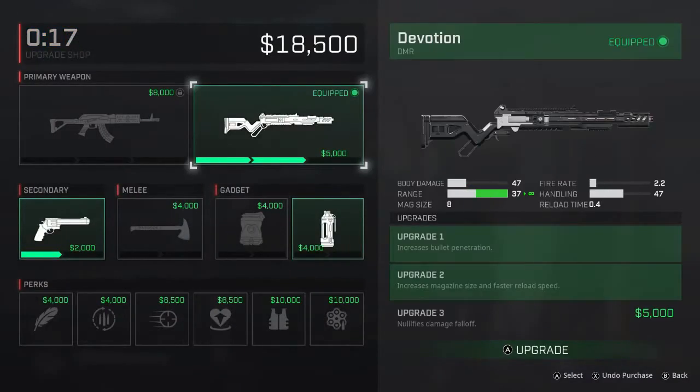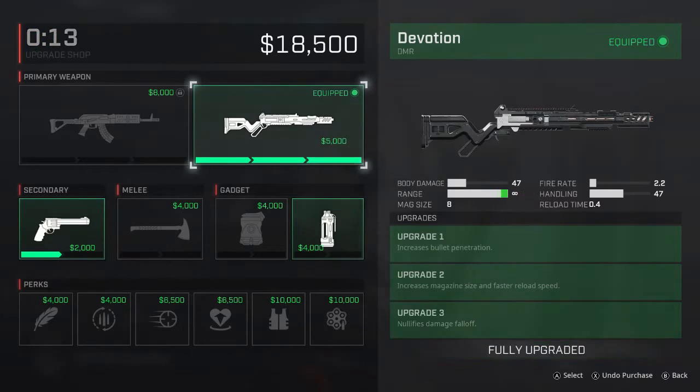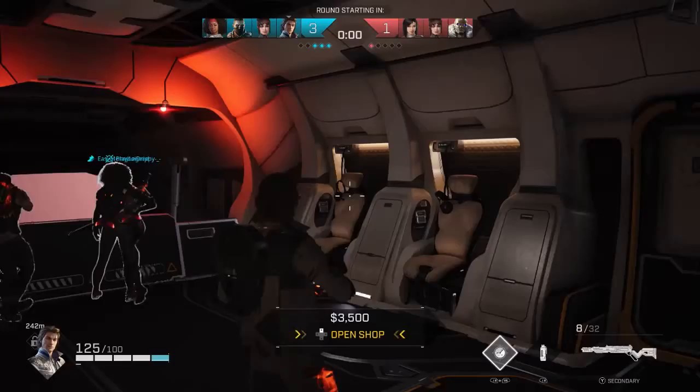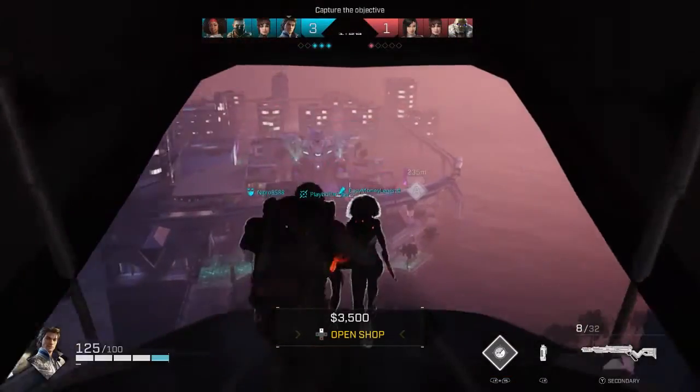Mm-mm. All right, so that third upgrade will give us it nullifies the damage fall off. So now it's more so like infinite range. No matter how far I am, my damage will always be 47 or higher, depending on a headshot or not. And also, let's get some armor. Let's get into this.